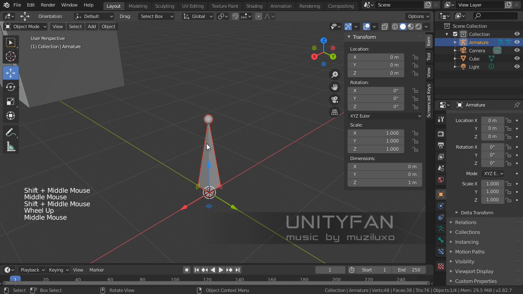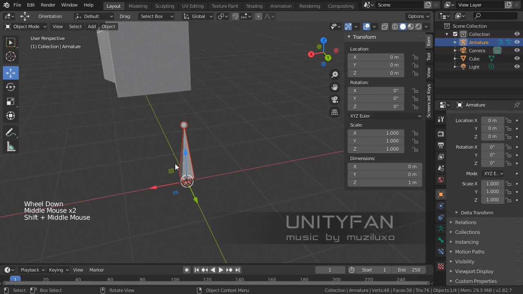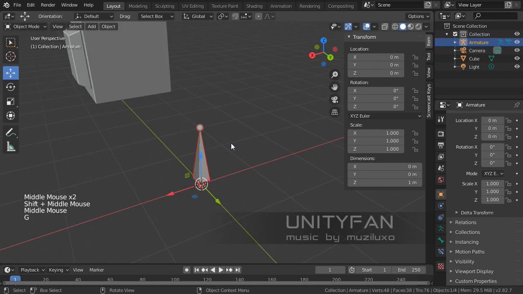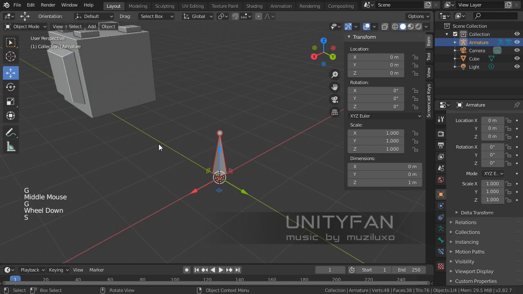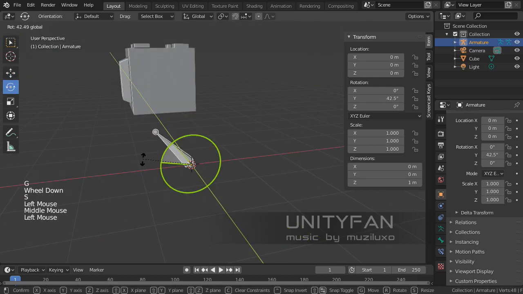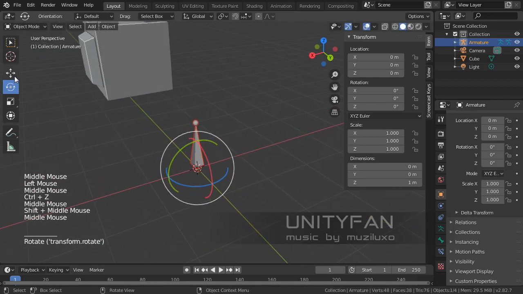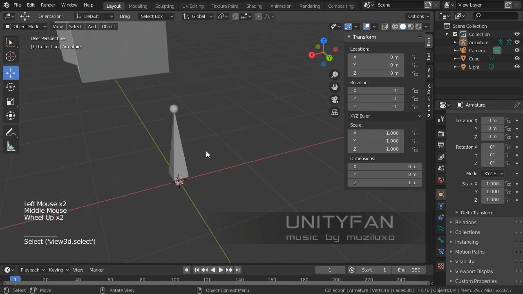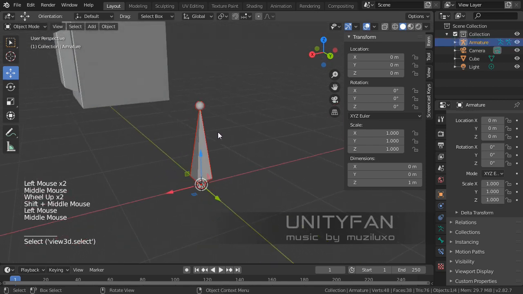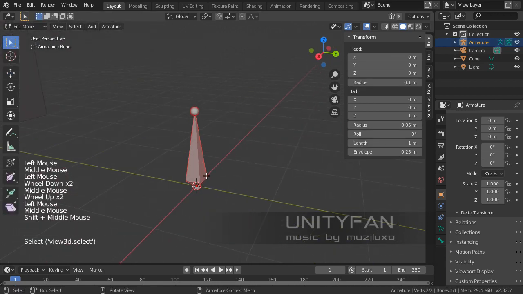So we created a bone, just one single bone, and in object mode you can grab it, move it, scale it and rotate it like a regular geometry piece. But it's not really recommended, especially for animation. Animation of the bones has to be done in pose mode. And edit mode is the actual positioning of the bones.